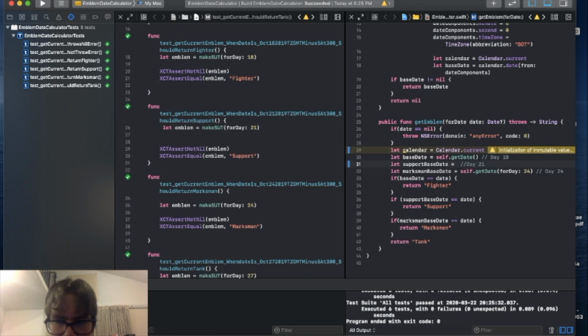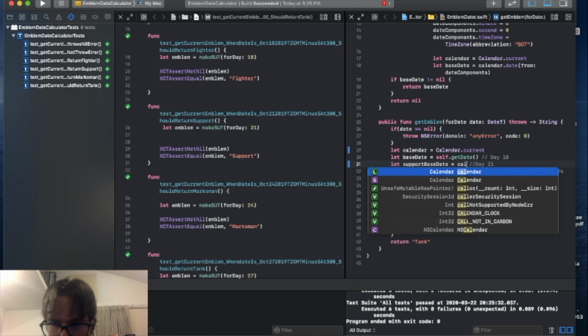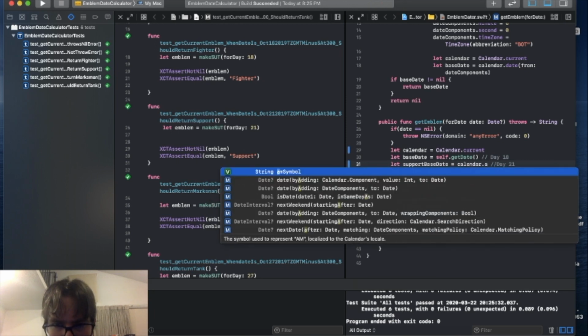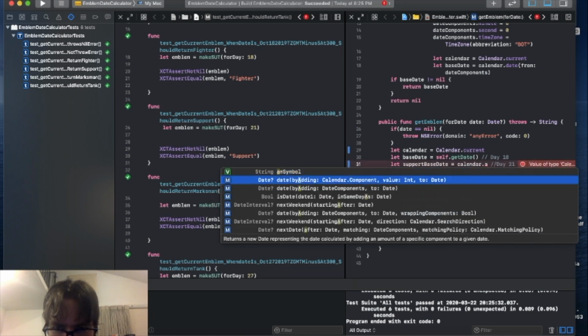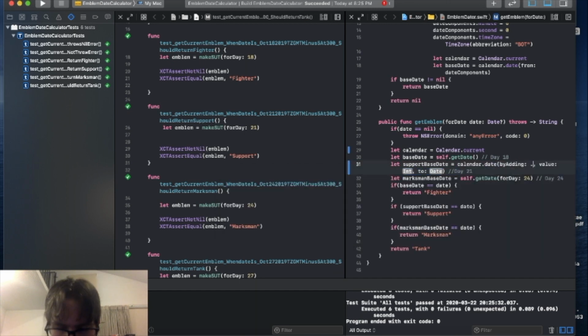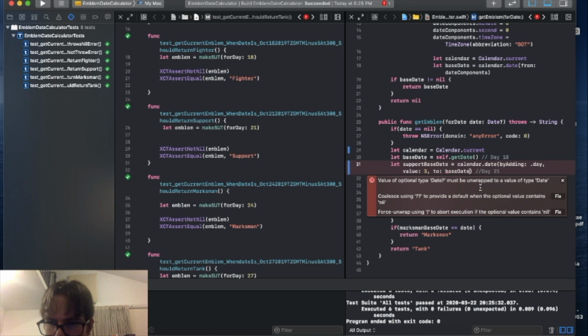That's it, right? So there's a function in this calendar that says date by adding calendar component, and my calendar component is a day, and the value is 3, and the date is this base date. And something that I need to do here is to force unwrap this, because, okay, let's see the error that I'm having. The error says value of optional type Date must be unwrapped.